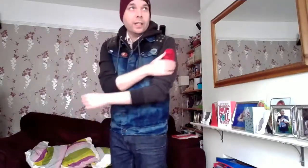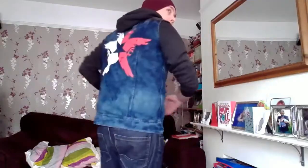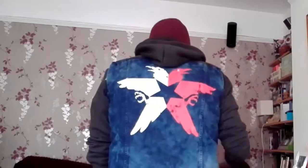So you can see it's a denim washed kind of look cut, so it sits over the top of a hoodie — which is the official one from Insert Coin. That sits really nicely, and I still need to get a proper check shirt. The shirt I've got underneath is quite a light check so it's not perfect, but this obviously looks pretty good. If I show you the back, you should be able to see the balanced karma logo on the back.